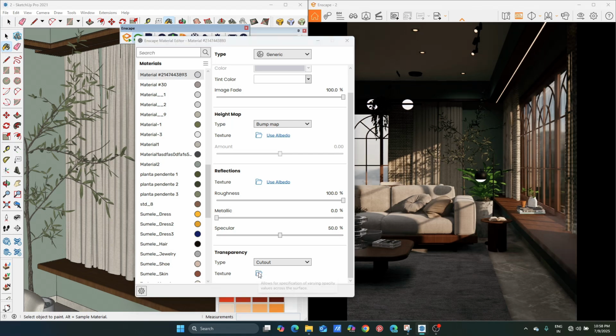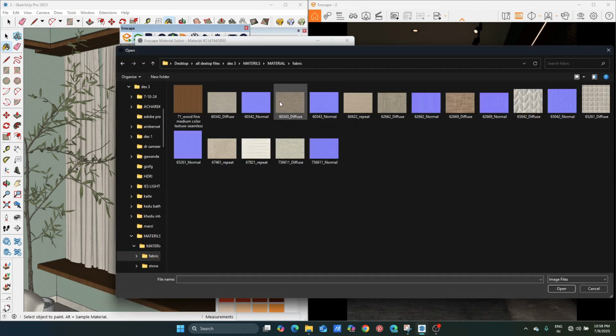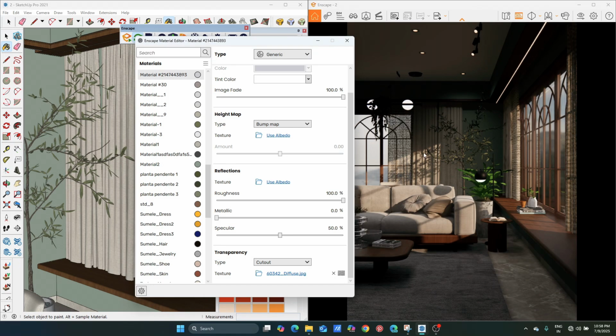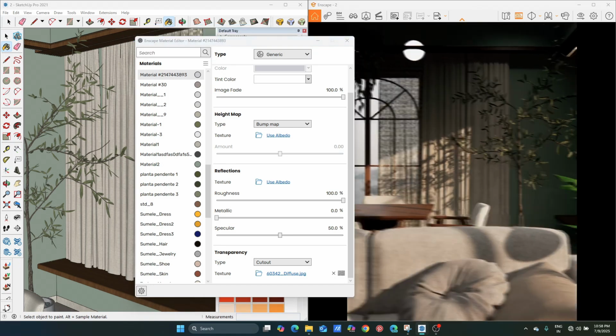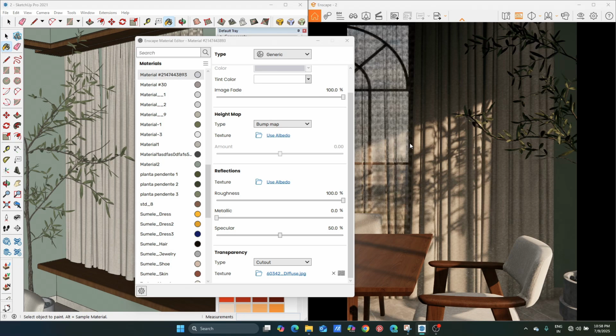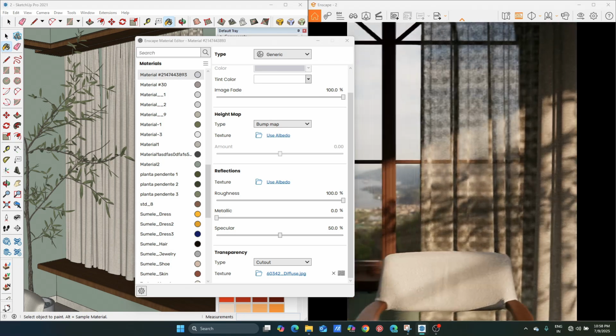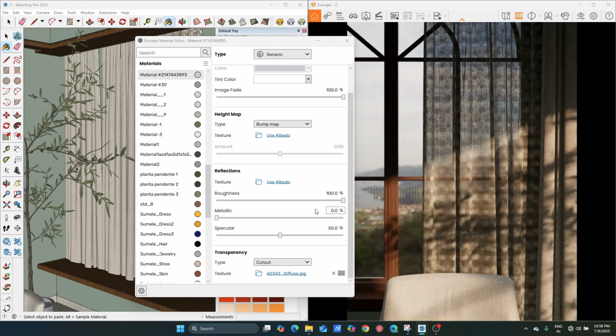For that I'm going to select this material. As you can see, we already have this transparent sheer curtain look, but it's not updated now. So I'm going to click on this.